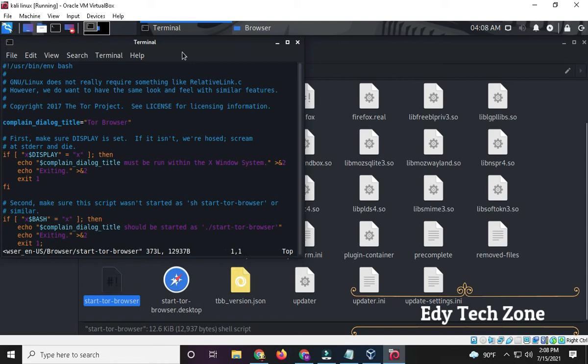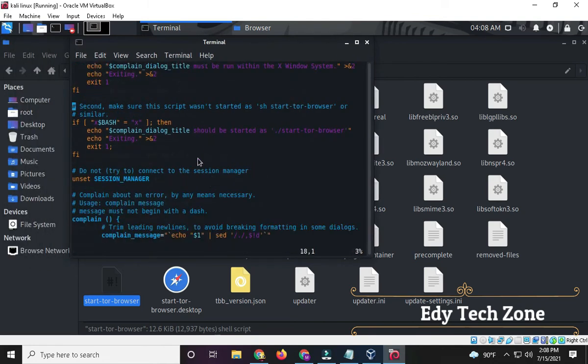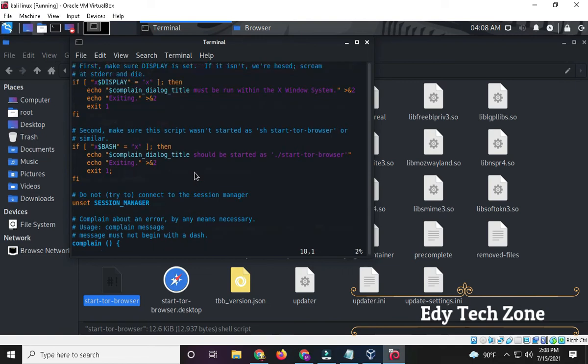Now here we find that the Tor browser bundle should not be run as root. Wait.